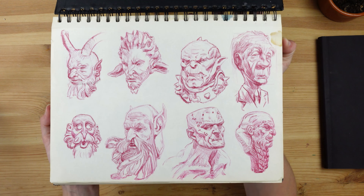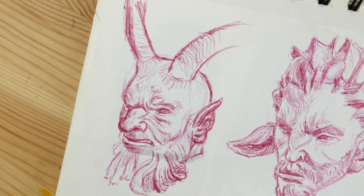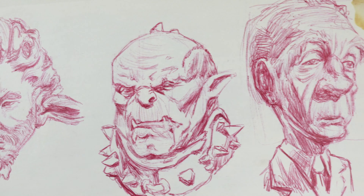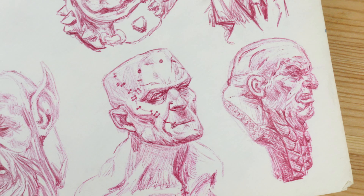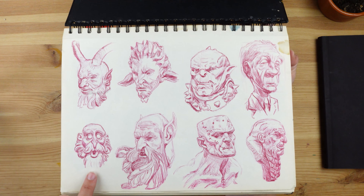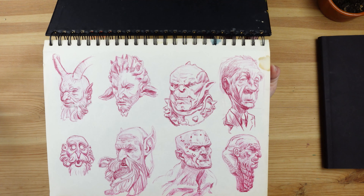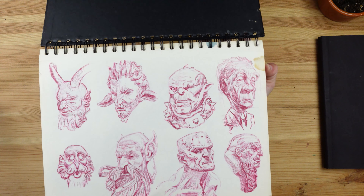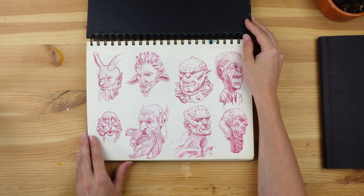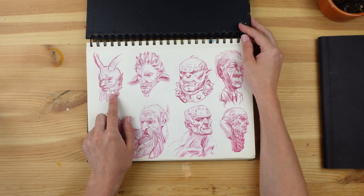This is the first time where I used a ballpoint pen directly on paper without doing any pencil sketch first. This is the first one I did, and that's where I learned you really have to nail down your proportions first. I didn't do that with this one — I committed to the drawing and afterwards realized my proportions were off. Then I did this one and really made sure my proportions were good before committing, and then I did the rest. That's how I learned this technique, which at first was very scary.